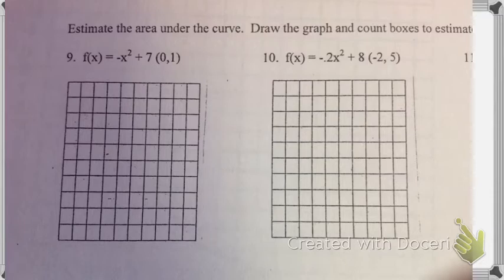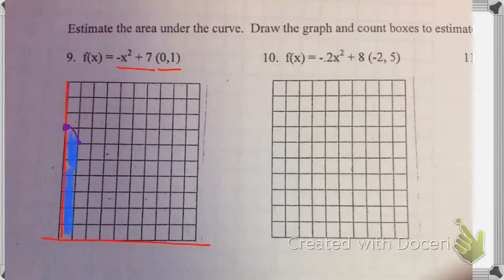So we want to estimate the area under the curve of negative x squared plus 7 from 0 to 1. And so I'm just going to make this the x and the y-axis, and I'm just going to estimate it best I can. If I plug in a 0, I get 7, just there. If I plug in 1, you get 6. And it's a curve, it's a parabola, so it's kind of looking like that. And so the area it's asking me to estimate is this area here. It wants to know what that area is.